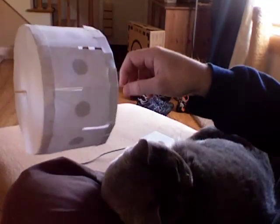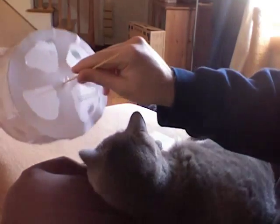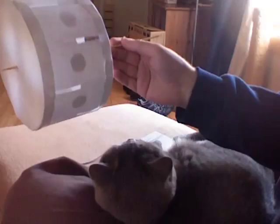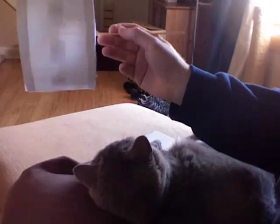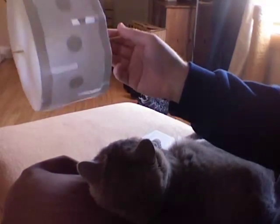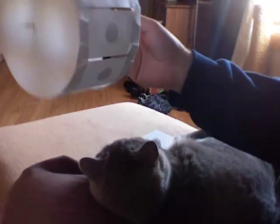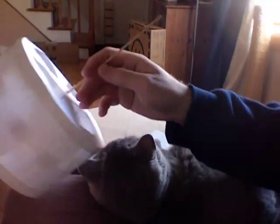There's a lot of ways that this could be improved, I'm sure. This is the first zoetrope of any kind I've ever made. I kind of, after the fact, cut these cheesy holes in the side to see if getting a little more light in would help. I'm not sure it did in this case, but I'm sure that if I had used black construction paper on the outside to give me a lot better contrast, that probably would have helped. I was thinking about having this spun on a string, but the bamboo skewer seems to work pretty well.